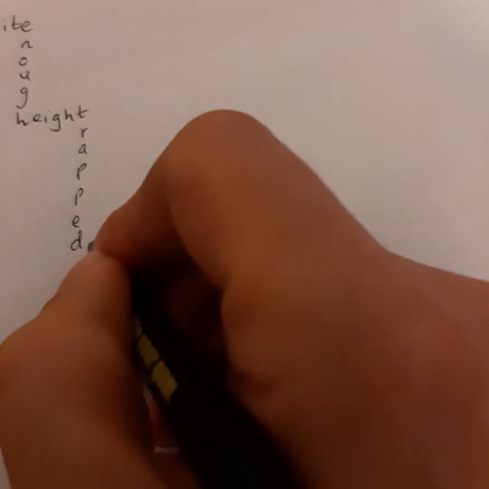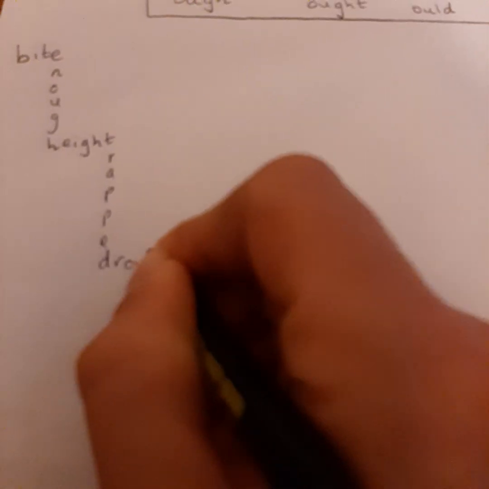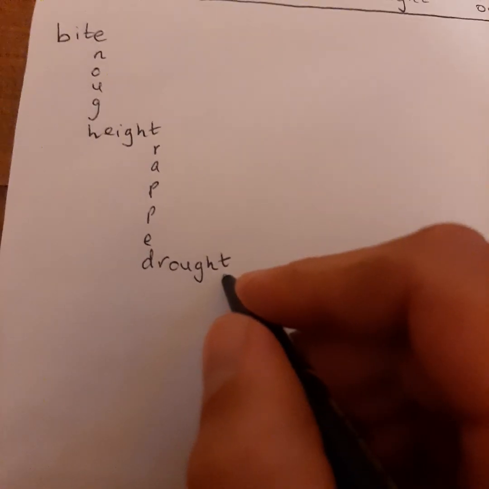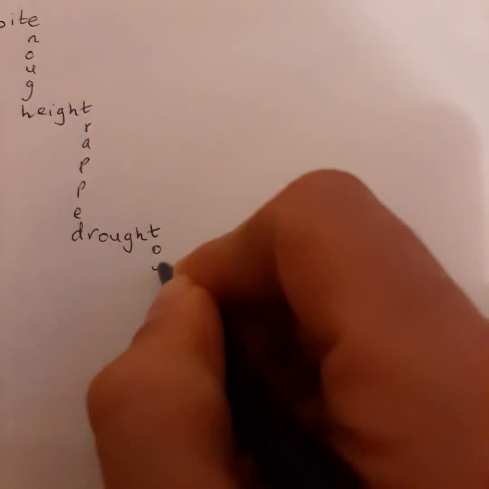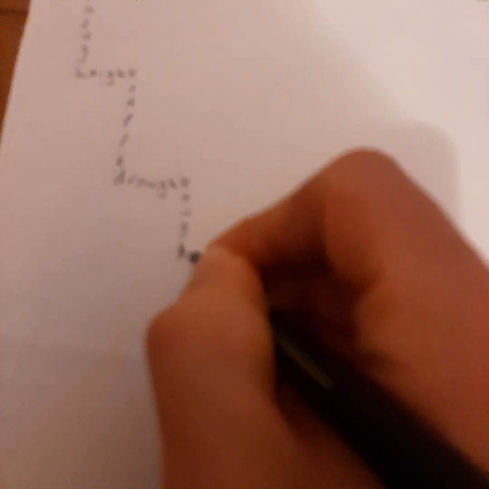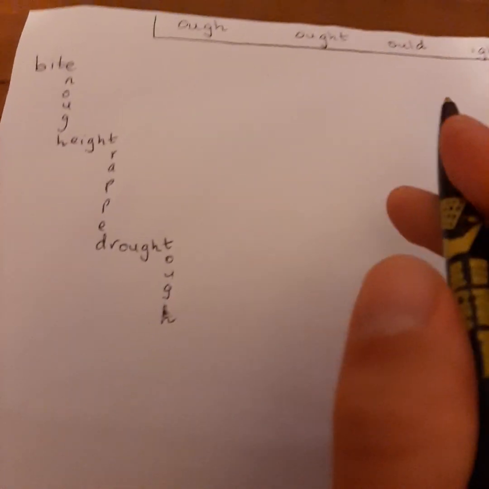Then the next person might say, haha, I can put in drought here, and I'll get 2 points for that because it's using one of those endings. Let's say then I go tough. That's 2 points for me. And next person can't think of something that begins with H using one of these patterns, so they come up with a different word. They go for hammer, but they're after spelling it wrong. There's 2 M's in hammer.